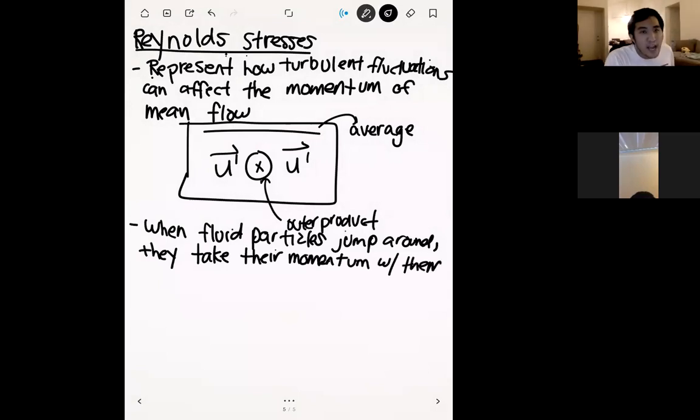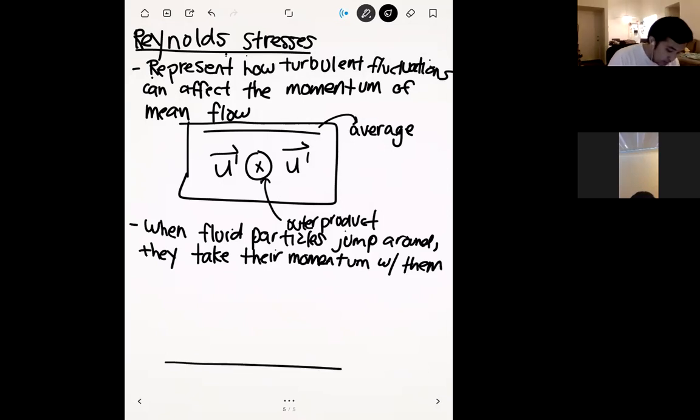And so what happens is that when a particle or a turbulent fluctuation jumps from one layer of the fluid to another, it takes its momentum. Once that fluid particle joins a different region of the fluid, the original momentum of that fluid will mix with the new momentum of its different part, and through that you get a mixing of momentum. So this is a way for the turbulent fluctuations to transport momentum in your fluid. Okay? So visually, it looks something like this.